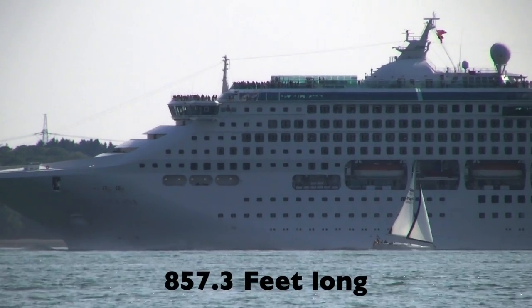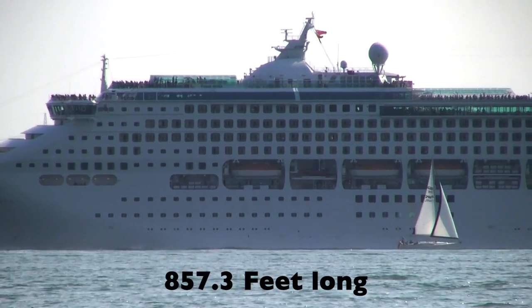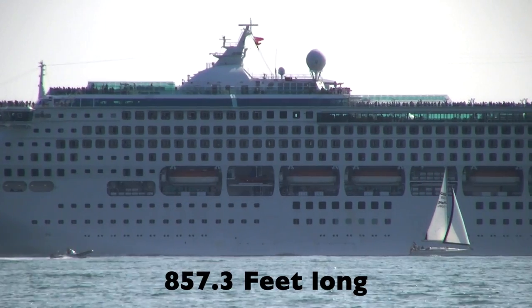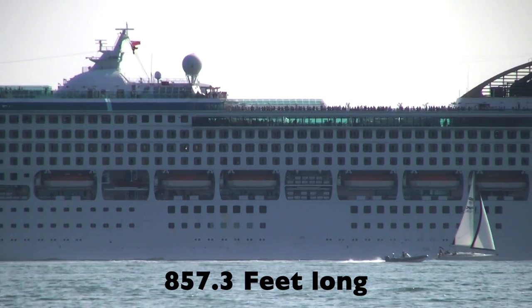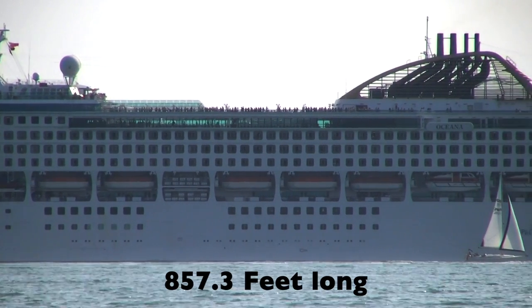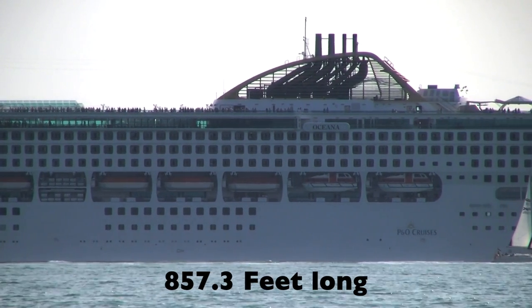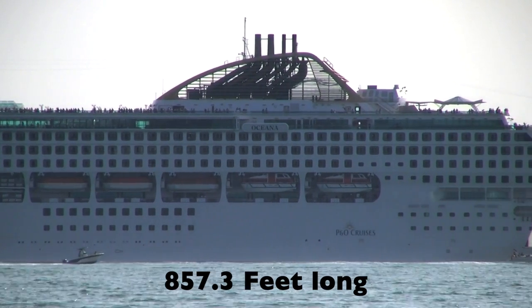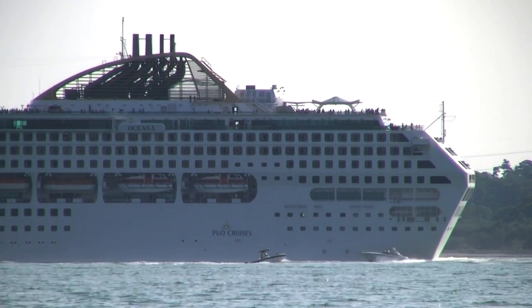The Oceana — as you can see, there are lots of people stood out on the deck at the top, across all the different levels of cabins with their little balconies as you move further down the ship. You can also see the lifeboats. Again, the Pino just cruises by — lots of boats go out to see the ships off.